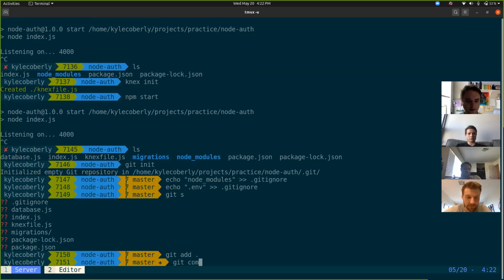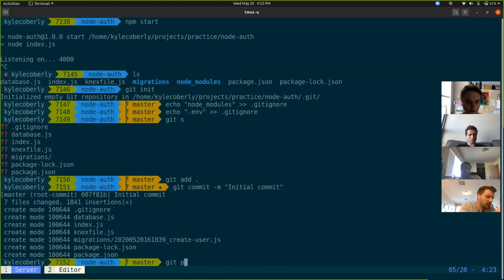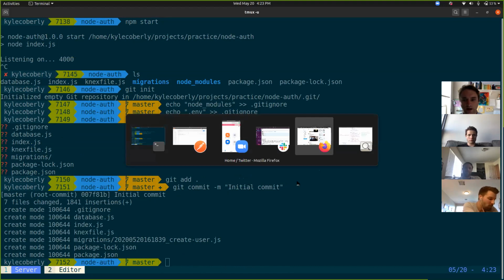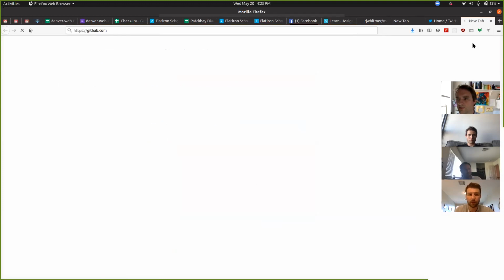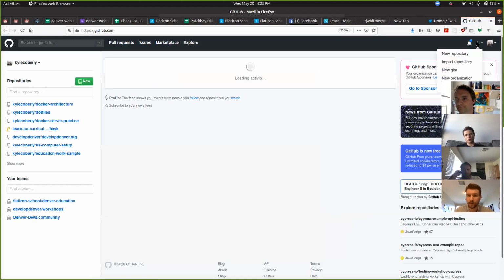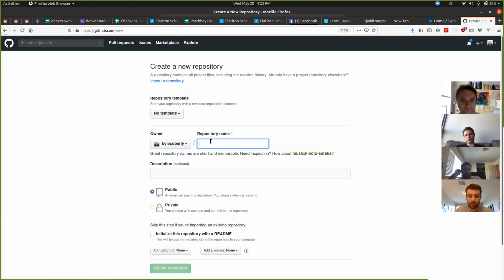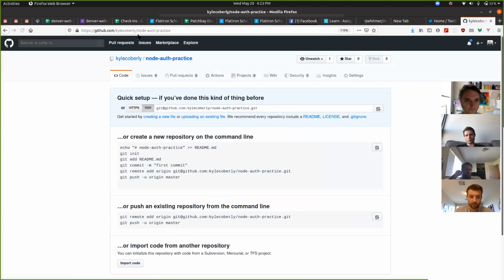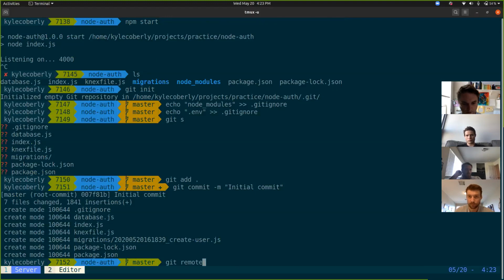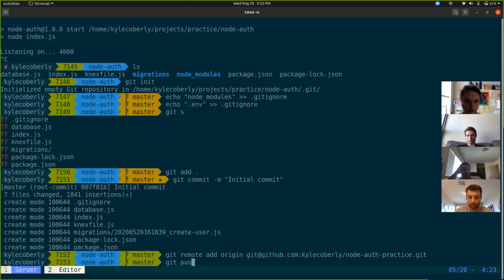So I add all of it. Then I make a commit and push it up to GitHub. git remote add origin, done.